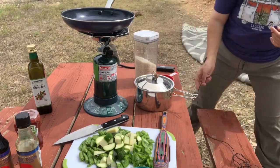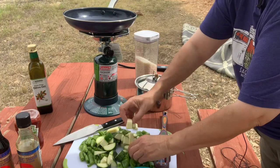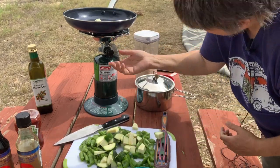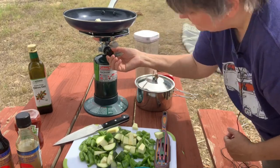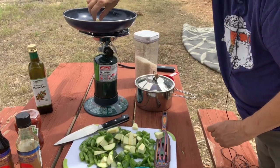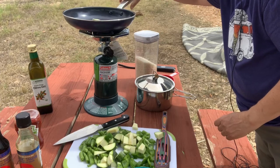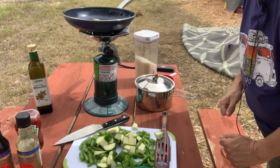Let's see if this oil is heated up hot enough. Okay, we're going to crank that up a bit. And we need that oil to heat up a little bit.